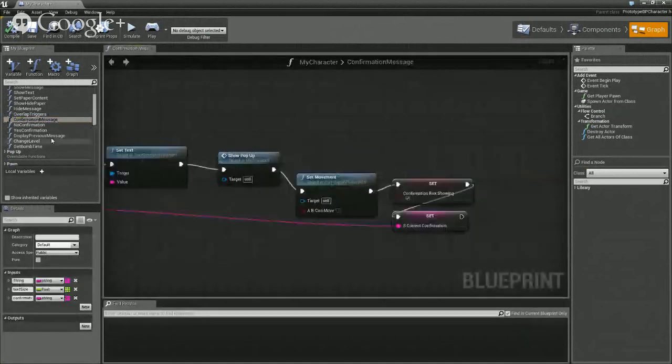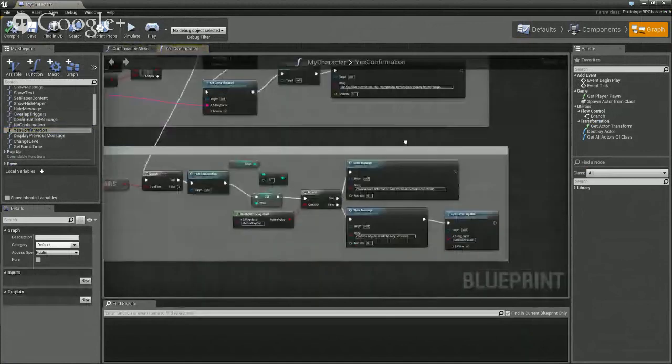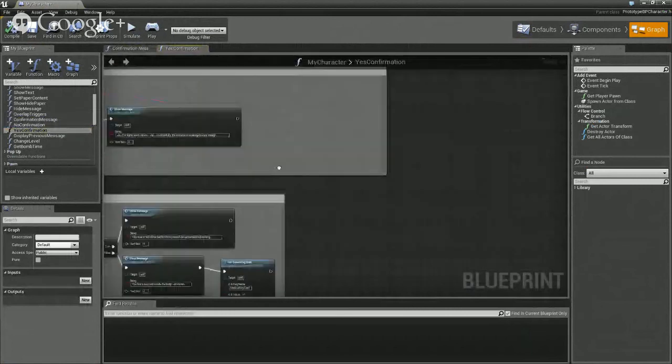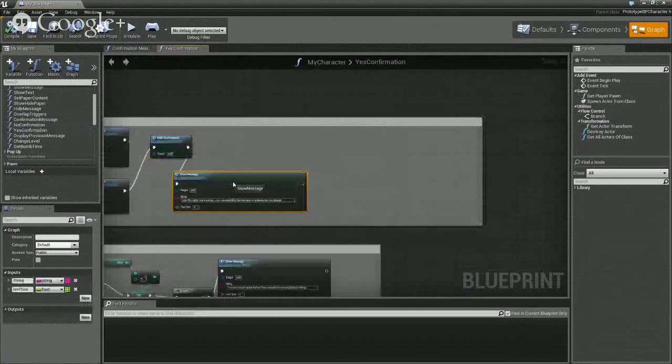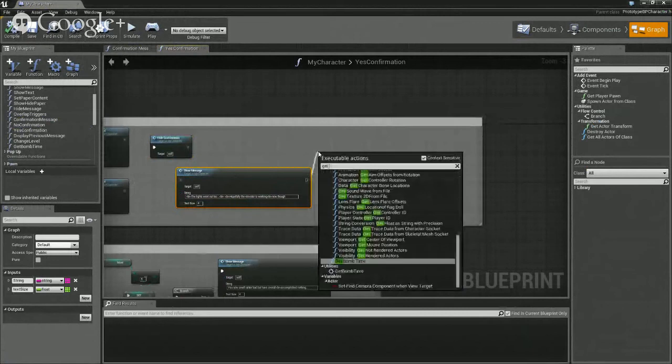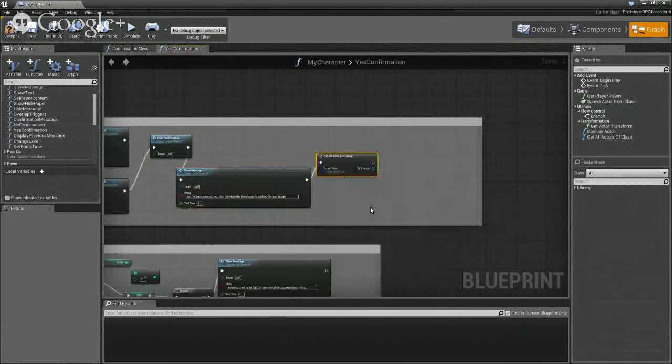Does one stop? Not particularly what we want. We want the yes. So once it is, this is just for the power turn off. I'll do this just to make things a little bit easier. So the lights go. As soon as this, get all actors of class.